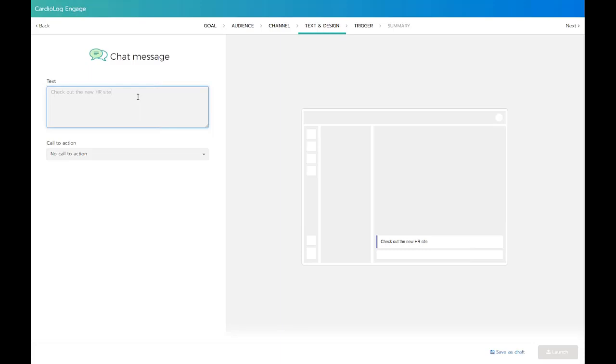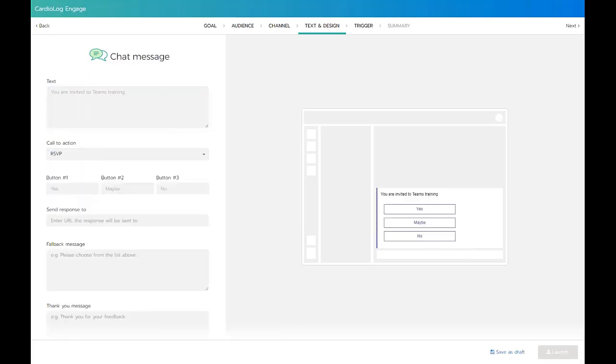So instead of sending them an email inviting them to an event, I can send them a quick chat in Teams, and you can have people RSVP to that event, and you can also have one campaign follow another. So for those who clicked on maybe, send them another chat tomorrow asking them to click on yes or no.